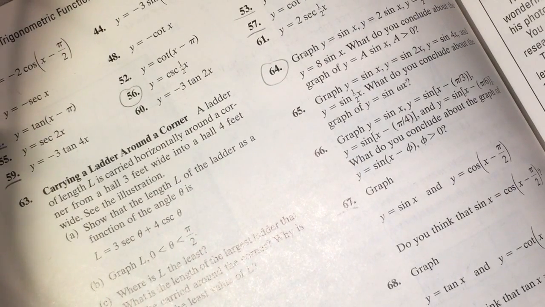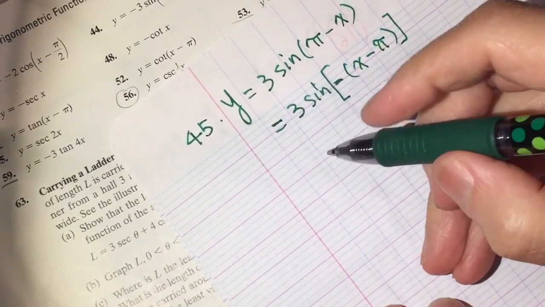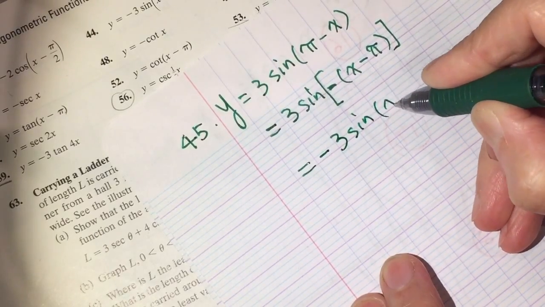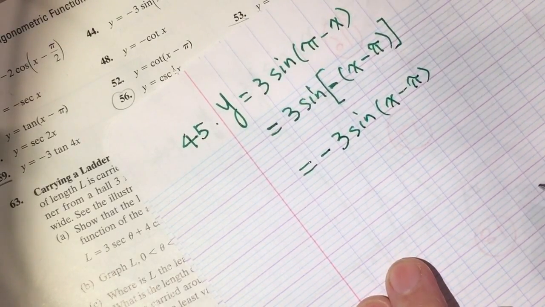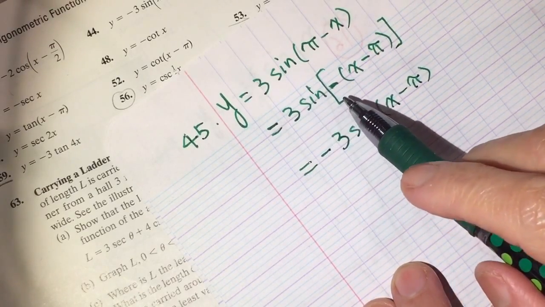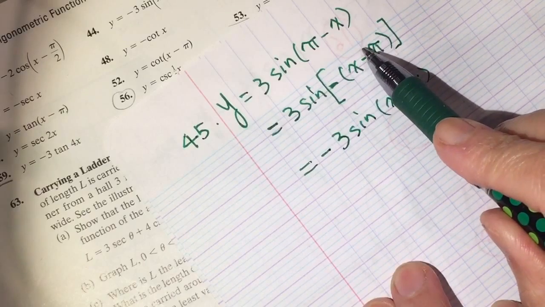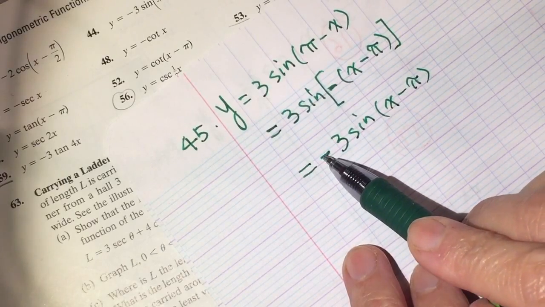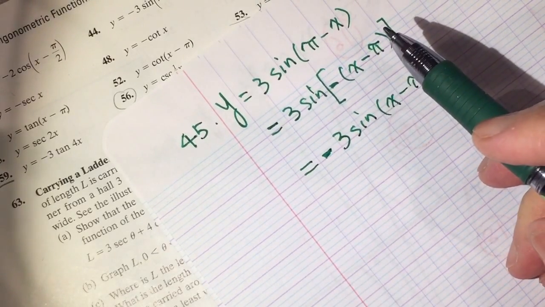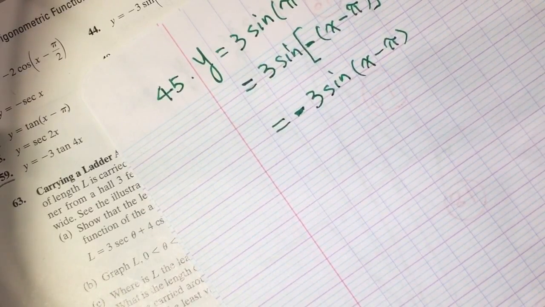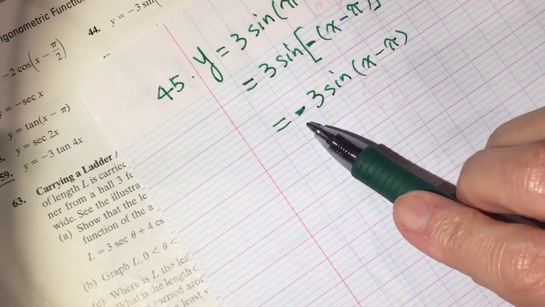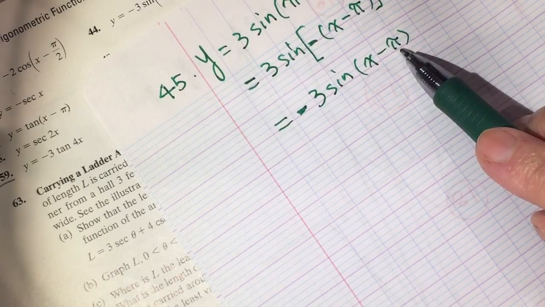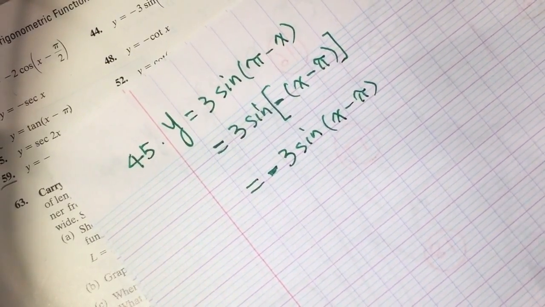So this function equals negative 3 sine (x minus pi). Do you get what I mean? Whenever the angle becomes negative, the function value changes direction. Okay. And now we can do it. We know it has a coefficient of negative 3, and the translation is a pi. It's much easier.